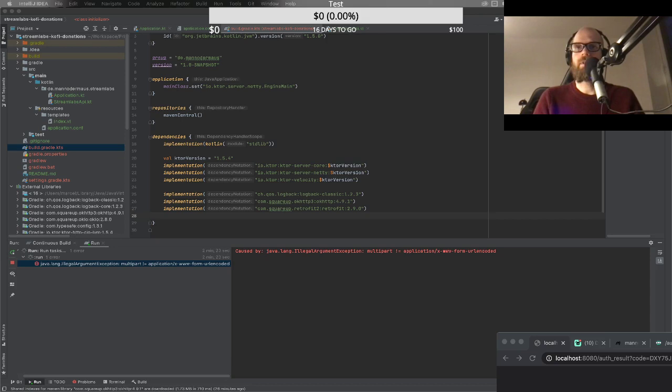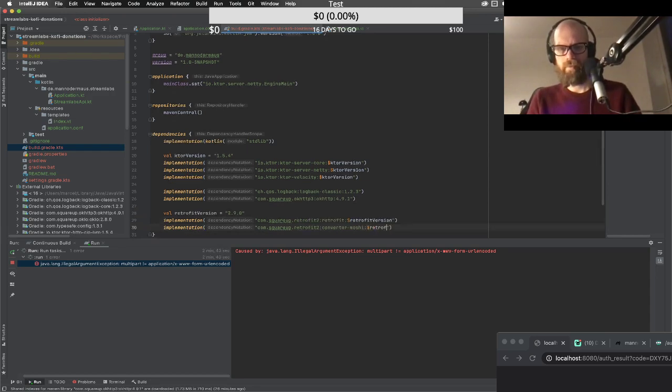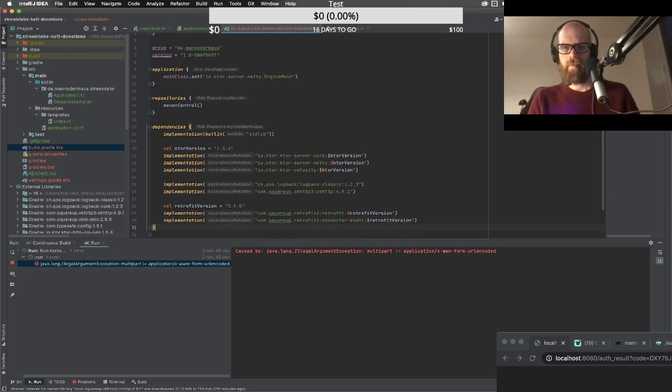Oh, do I want to use? Yeah, it's okay. Do I need anything else? I think not, because coroutines are supported out of the box. Yeah, no RxJava, that's fine. Okay, that should be okay.